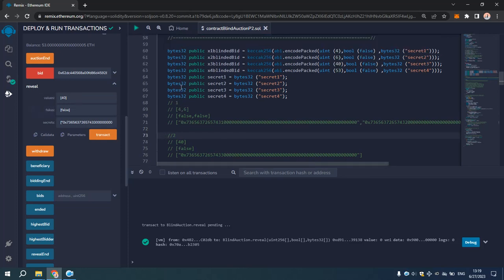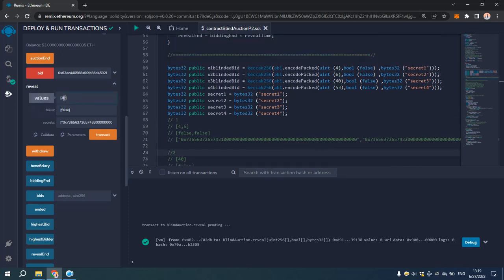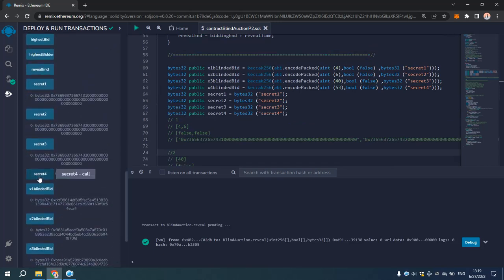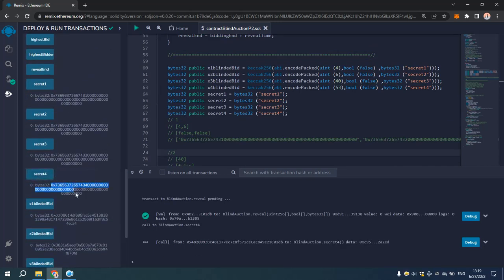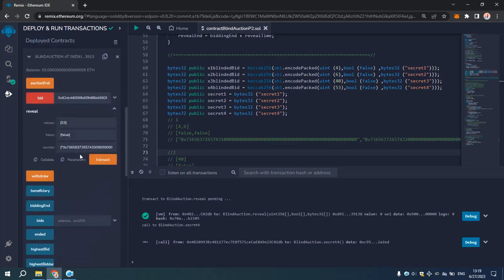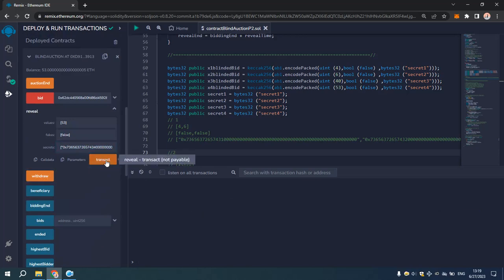For the last one, we have 53. In order to reveal this, it's gonna be 53, and you're gonna be using the last secret, which is secret 4, and hopefully the time will still be there for the reveal.